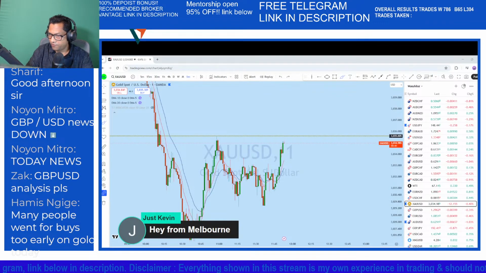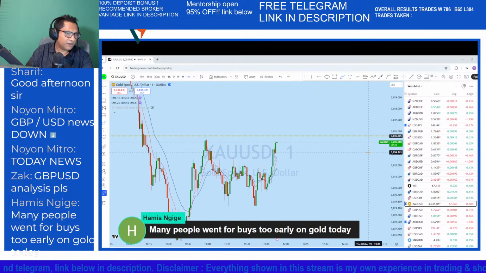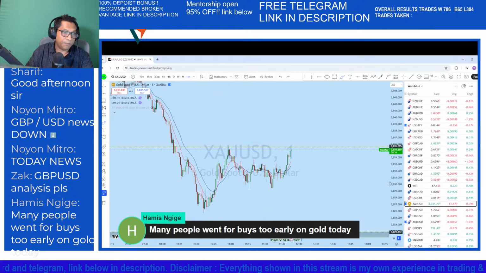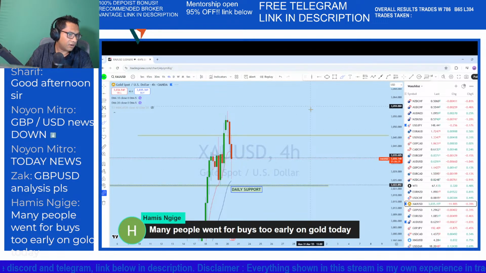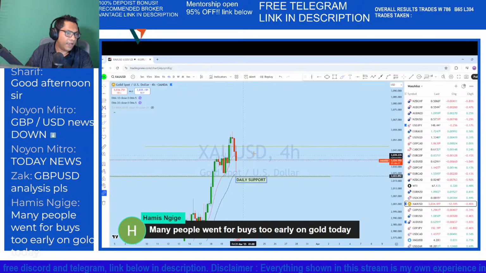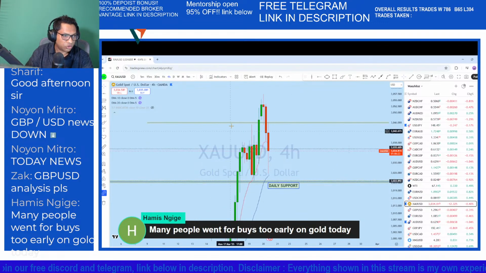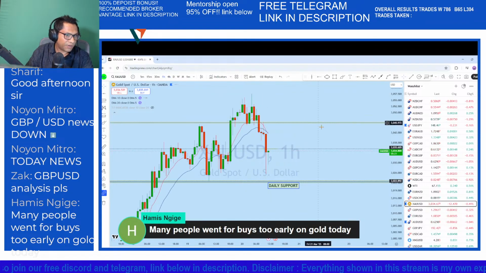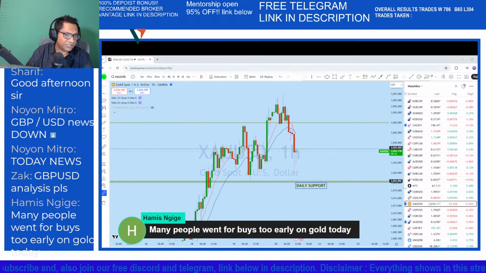And many people wanted to buy too early on gold today. Yeah, they're the buyers, because it's in a bull market. That's why I always say look at the analysis as well. When I made the analysis, the price was here, and the market has in fact dropped to that level as expected. So I would highly encourage you to always follow this; these are great educational resources you can find on the channel, the analysis and all the updates that I'm posting.